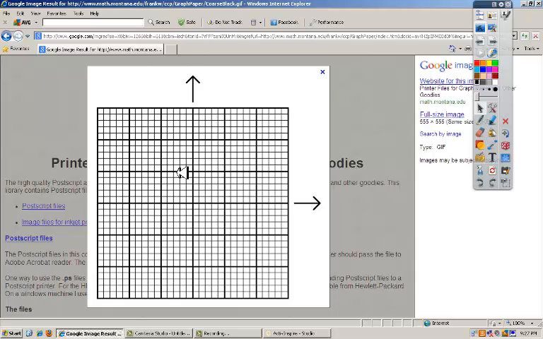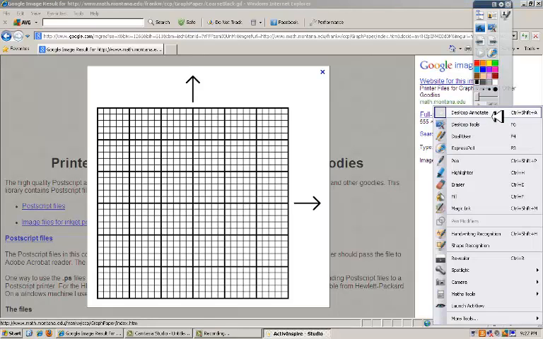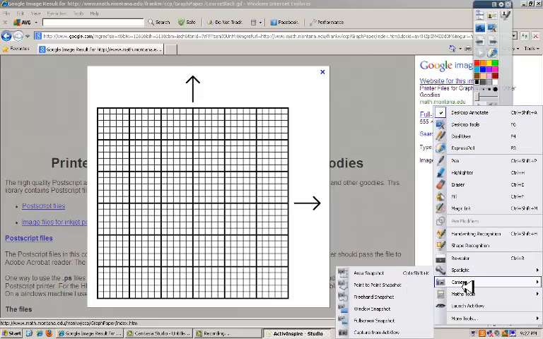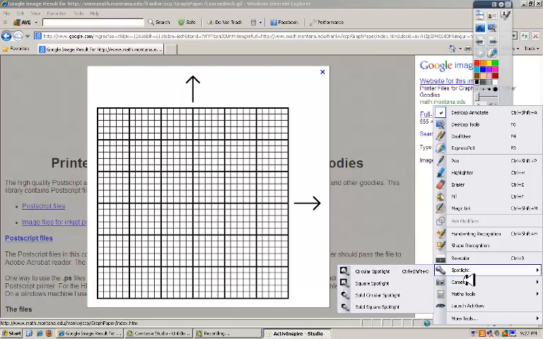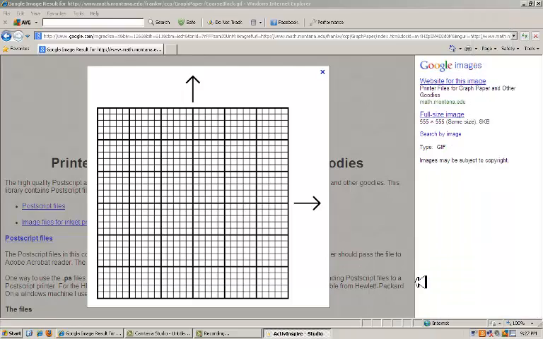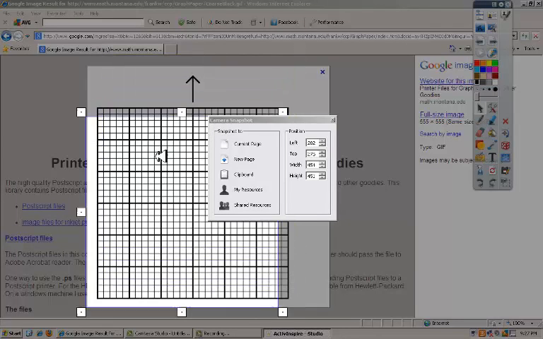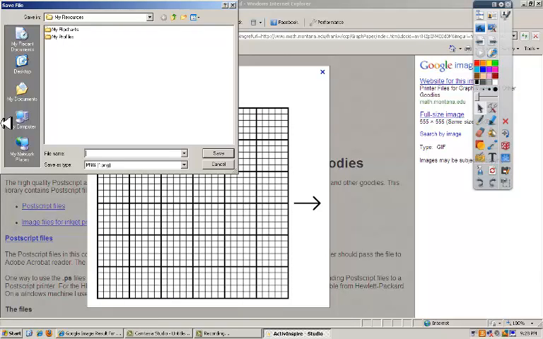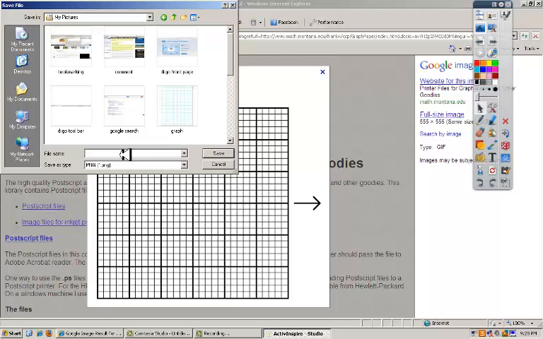The picture is not exactly what I want, so I'm going to take a snapshot so that I can edit it. In order to do that, we're going to click on the Tools feature, come down to Camera, Area Snapshot, and it will give you a box that you can change the size of. Here, I've made my box the size of the shape that I want. I'm going to click My Resources, and I'm going to save it in the My Picture section. You can save it wherever you like, but this is easiest for me.